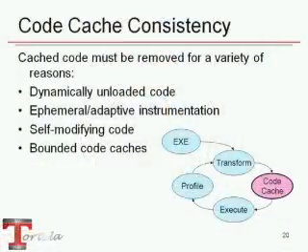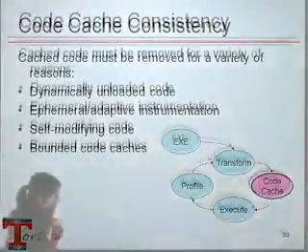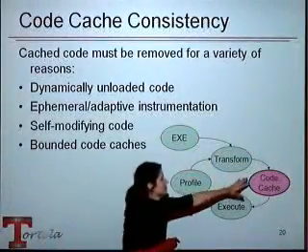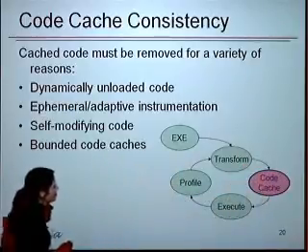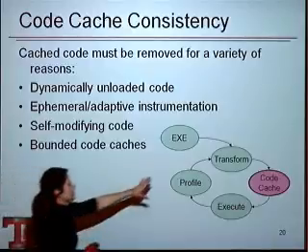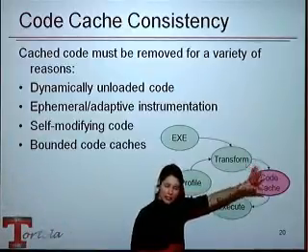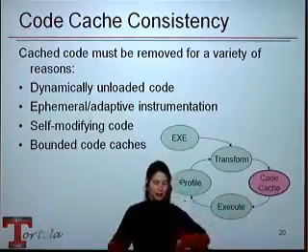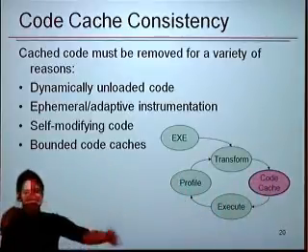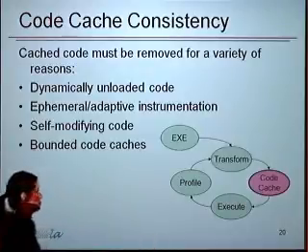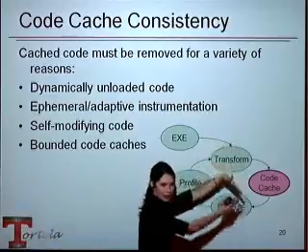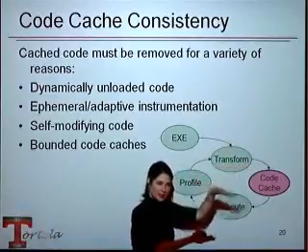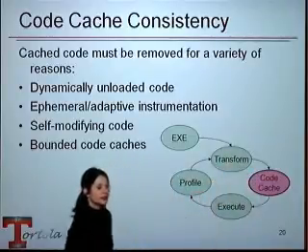The main issue with multi-threaded applications had to do with this code cache. Remember, this is storing translated copies of code. The problem is that this isn't a write-only cache. There are times we want to remove things from it. If we had self-modifying code, you need to remove things from the cache. If the user says, take out the instrumentation I had you insert before, you have to remove things. You also don't want it to grow unbounded because it performs poorly, so you set a size bound, and when you reach that bound, you need to remove things. There are a lot of reasons I need to take things out of the code cache.